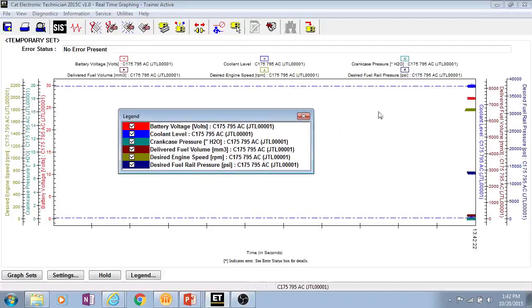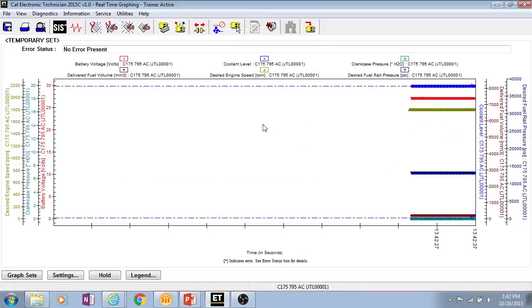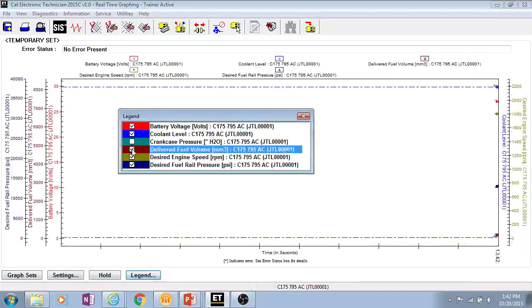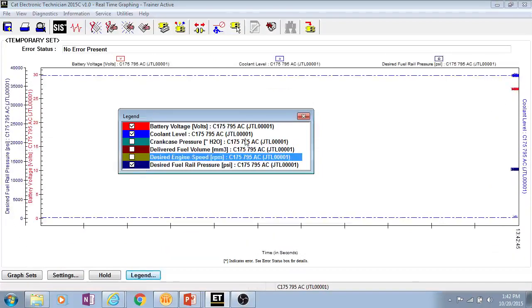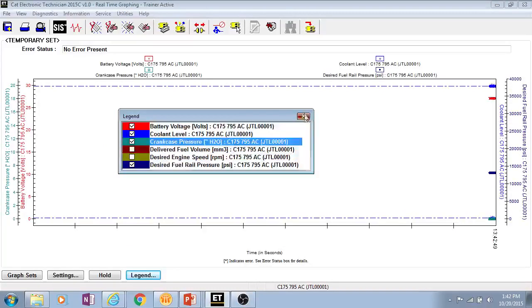you'll see that the values are starting to come across the screen in graph form. Again, because we're in Trainer and our values are not fluctuating, you're going to end up with some pretty boring graphs because they're all straight lines, unless you use one of the fluctuating parameters. But you can see that it will give you basically a graphical view of that status screen. If you want to remove some of the parameters from the graph, you can pull up the legend and remove those. You can always add them back in on the fly.